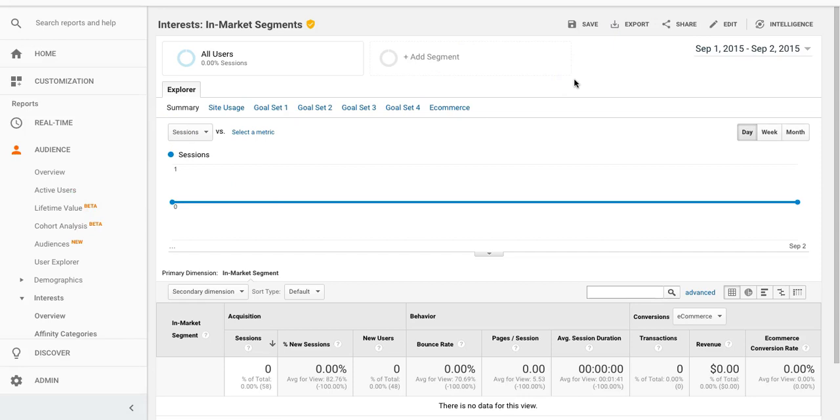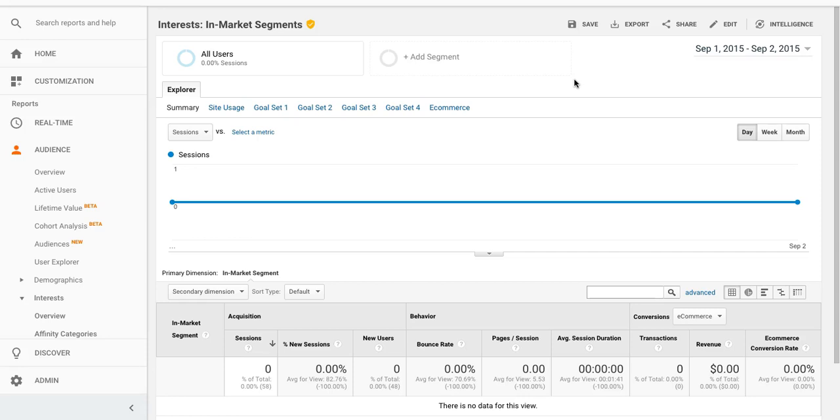It's really how to leverage and configure Google Analytics to support your AdWords campaigns. So this video isn't going to walk you through how to create an analytics account, but we will be walking you through a little bit of the basics of analytics, what you can see within your account, how to create what we call an in-market segment, and then how to create a final destination URL goal. So let's jump into it.